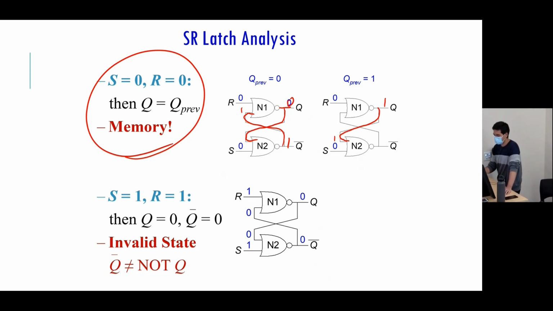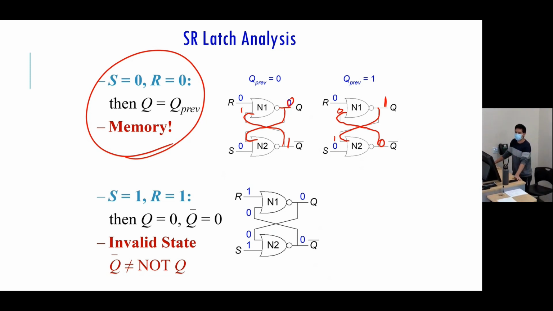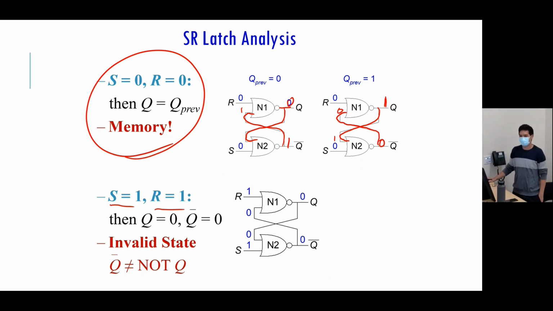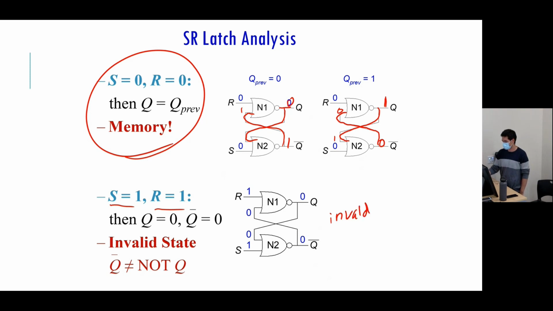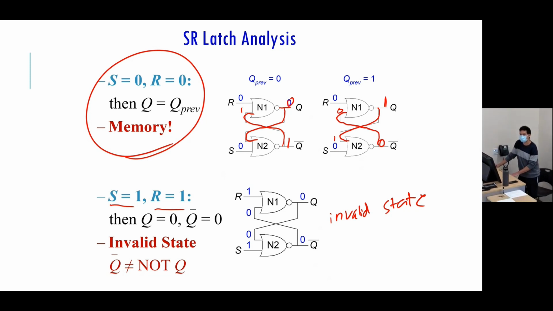so 1 nor 0 is 0. And 0 nor 0 is 1. So when you keep the buttons both off, it just remembers what it was. Whether it was off or on, it's just going to stay off or on until you interact. Now what happens if you put set and reset? Well, now your input and your two outputs are not opposite of each other, and this is an invalid state. We want to avoid this. So is it clear how this is having a memory?